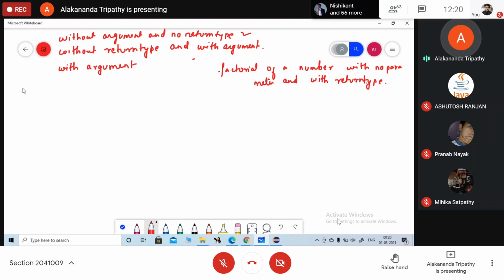Have you done it, all of you? So what will be the answer for this one? Public static. यहाँ पर क्या होगा? Return type. INT. The name of the method is factorial. Okay, with no parameter list. So we are not providing any parameter list. int n is equal to sc.nextInt.